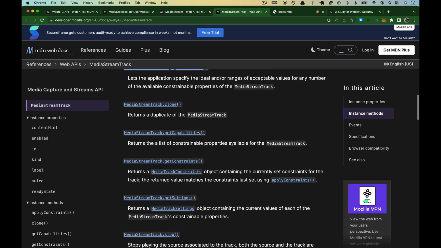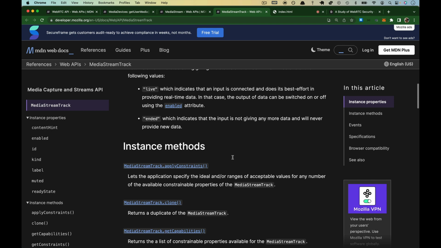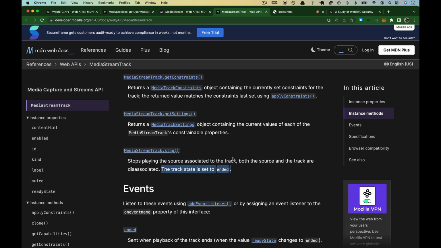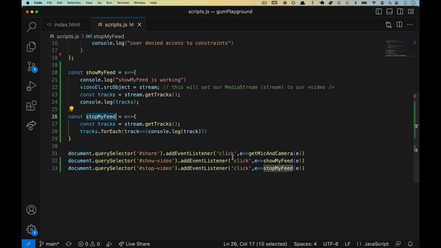There is not a start. Okay, so you can't start it up again. You'll have to go and fetch it again. It's sort of start over. And it doesn't mean you can't use it again. You just can't start it up again quite as easy as we will be able to stop it.